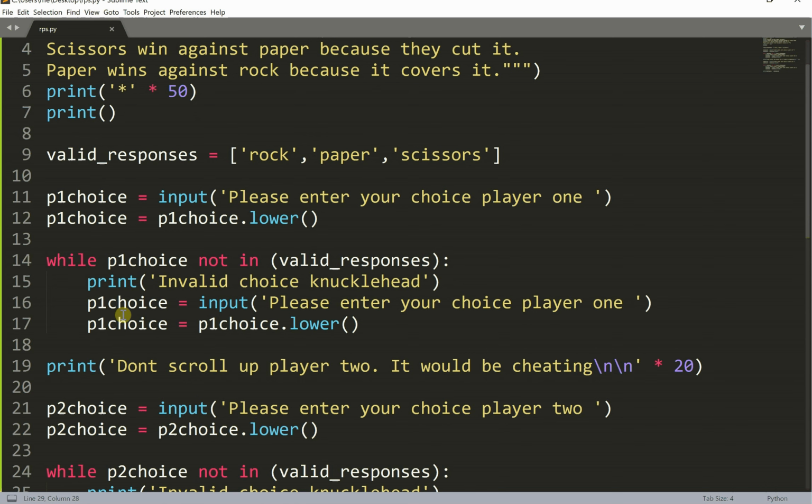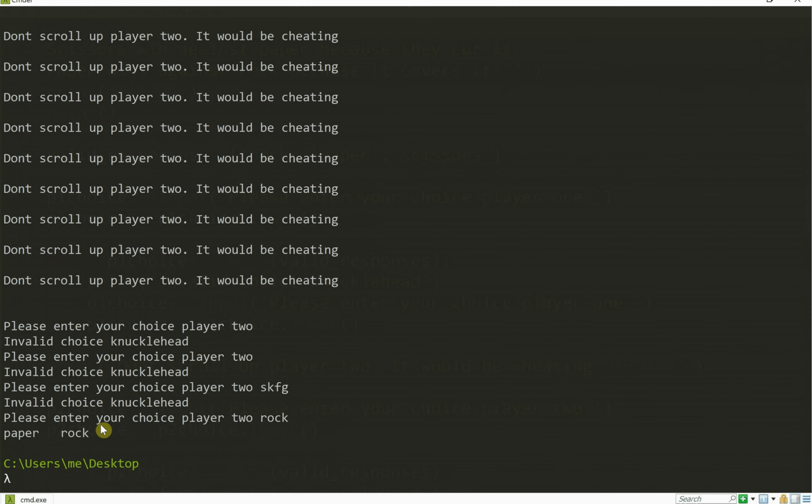Okay, so thanks for joining me for this one, and in the next one, as I say, we'll finish up the game. At the moment you can play it, you've just got to work out the winner yourself, but we'll do the logic for the game itself to display the winner, and we'll probably make it so you can play best out of 3 or best out of 5, that kind of thing.